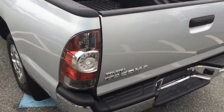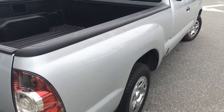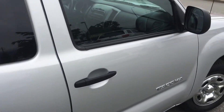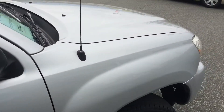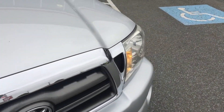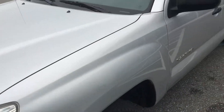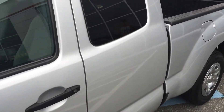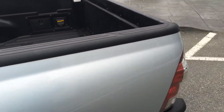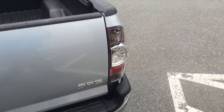We do have a Carproof vehicle history report available for you to view on our website. If you go to www.valleytoyota.ca and click on the Carproof logo, it will give you access to the report free of charge. This truck was involved in an accident for around $5,500, which is listed on the Carproof report. It's also had a windshield claim for around $600, and a $0 collision claim, which could be anything from a private insurance claim to a claim paid for by the customer.